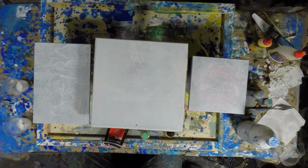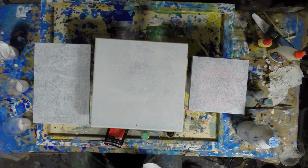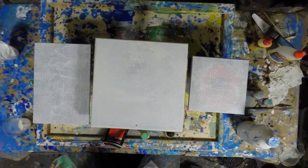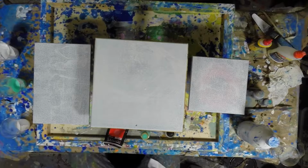So off camera, I'm just mixing right here, and I'm trying to get it to the consistency that I want it to. Okay, so I blow by it right here, but the consistency that you're looking for is a little bit runnier than warm maple syrup, if you have ever microwaved maple syrup, and it's kind of runny, just a little bit runnier than that.